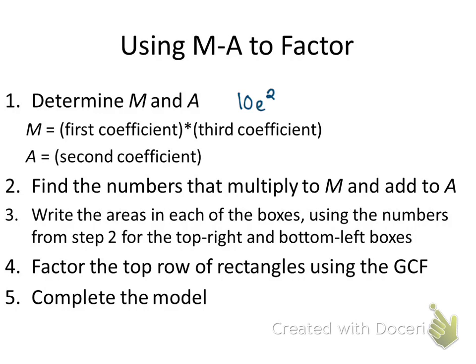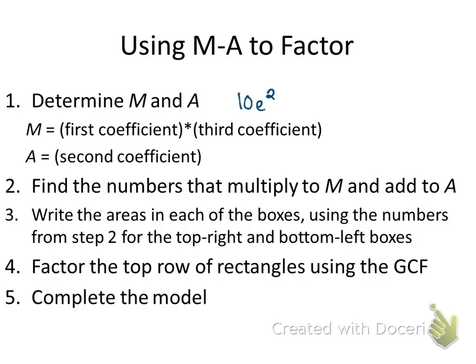So what's the coefficient? Wouldn't it be the 2? E squared? That would be the exponent. Oh, wait, the coefficient would be E? The e would be the variable. Okay, then the 10. So the 10 would be the coefficient. The coefficient is just the number without any of the variables or exponents, okay?